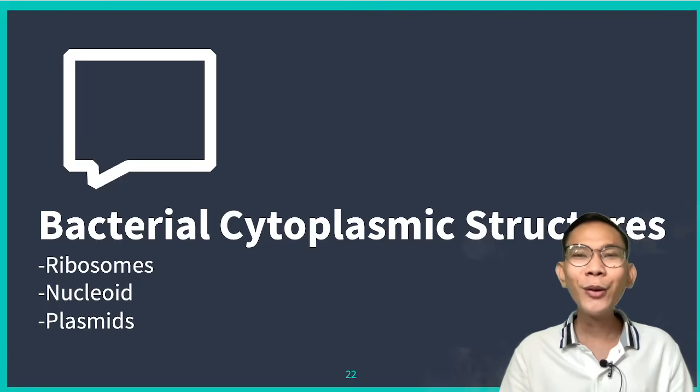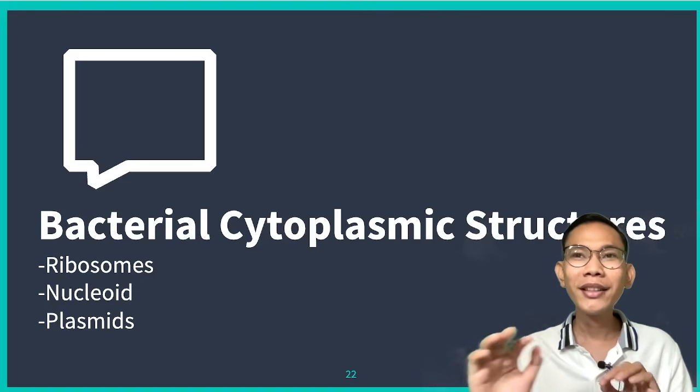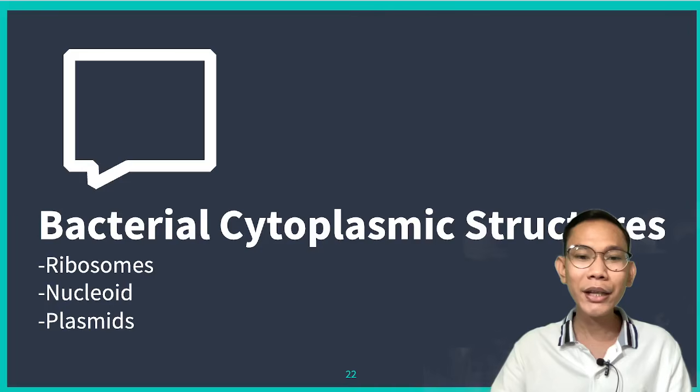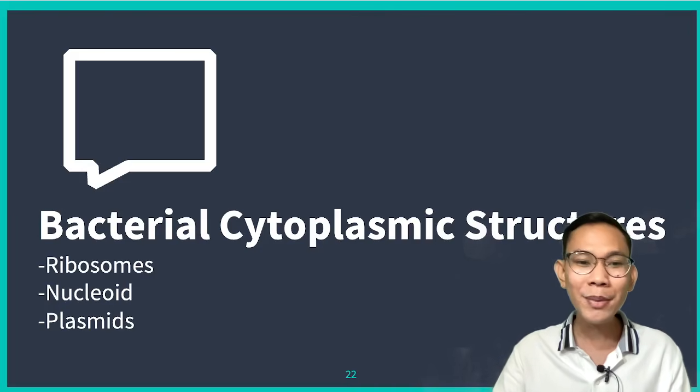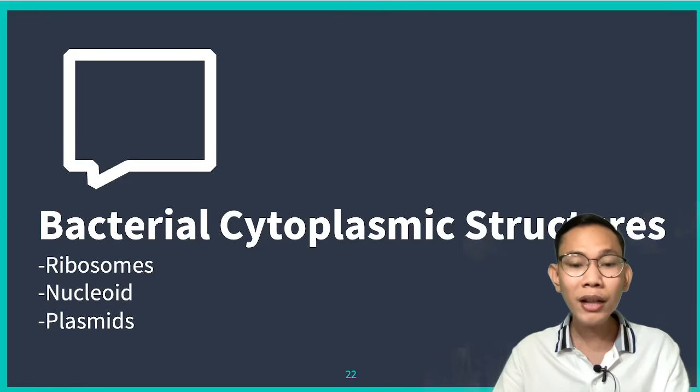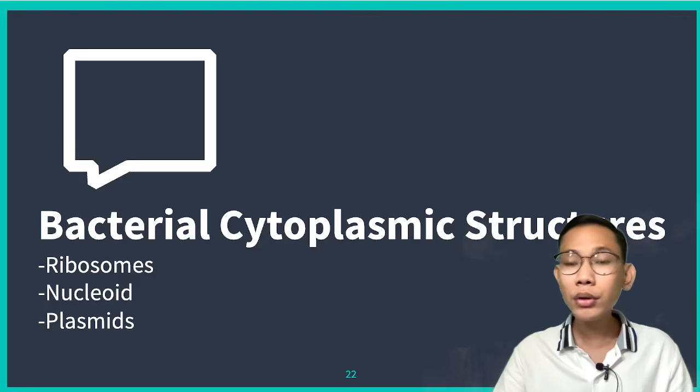So let's proceed now to the bacterial cytoplasmic structure. We're ready. Remember, from the outer part, we now go inside your bacteria. That's your bacterial cytoplasmic structure. So what are those important structures that I want you to remember? Your ribosomes, your nucleoid, and your plasmids. Remember, your bacterial cytoplasm contains ribosomes and various types of nutritional storage granules. However, remember that your bacterial cytoplasm contains no organelles. Remember that.